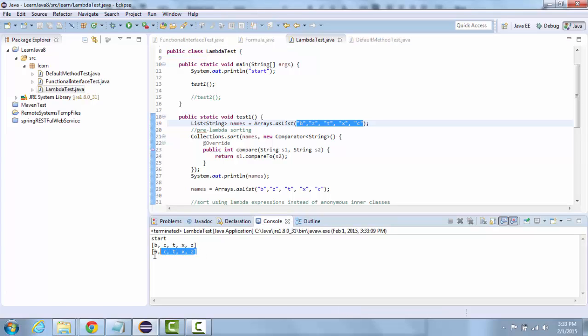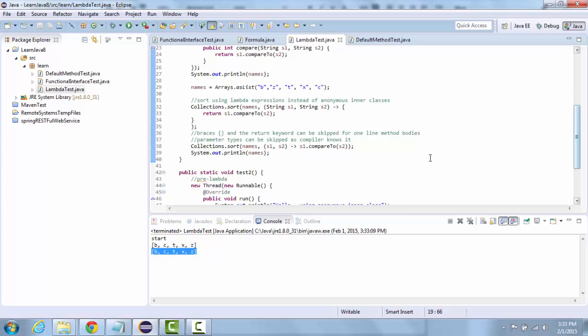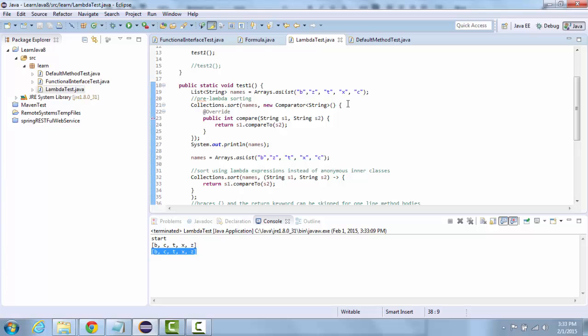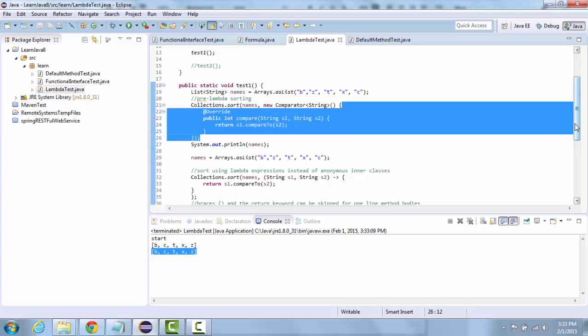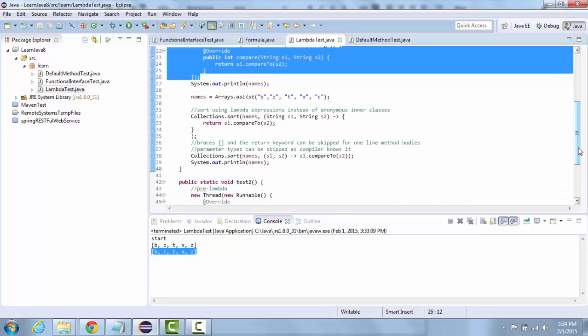The second one was done using the lambda expression, which is much less code, but it got the same result, so it's much easier to use compared to the anonymous inner class. And this is a simple example. In real-life code, it can be a much bigger saving.